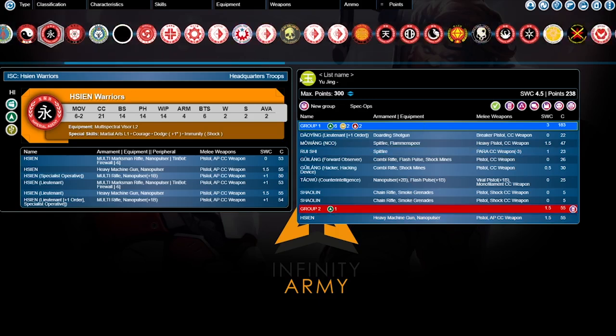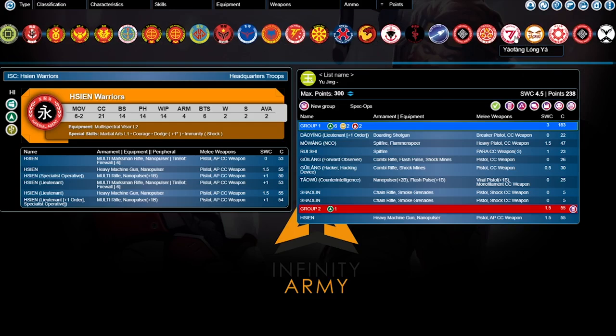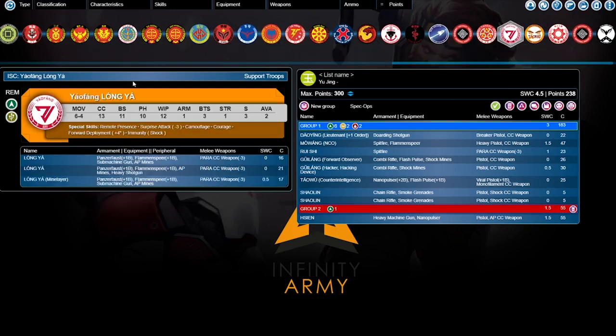And some of the better pieces that you could bring are more remotes. The Longyas. Longyas are just ungodly amazing at being deterrents. Your opponent doesn't want to deal with them, but they're going to have to, because they've got long range weapons and 4 deployment plus 4 inches. So they're most likely always going to be in good range with their Panzerfaust and Flammenspeer.